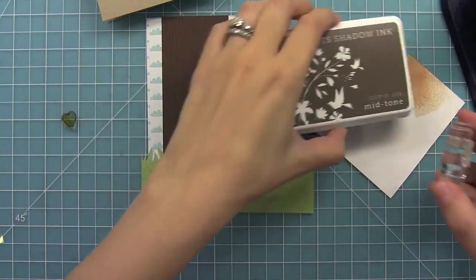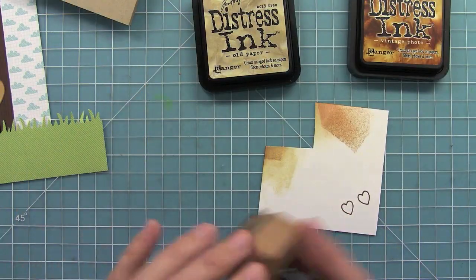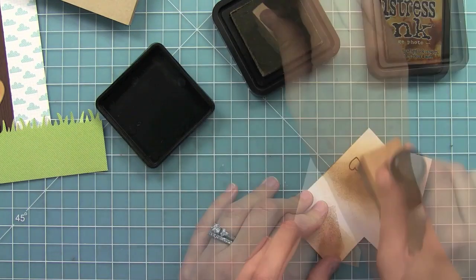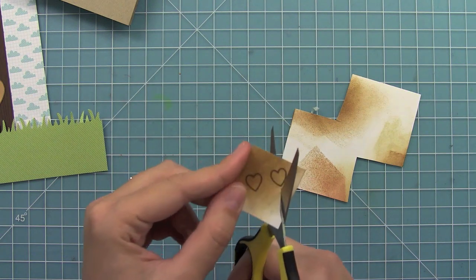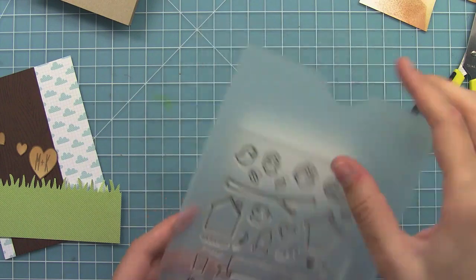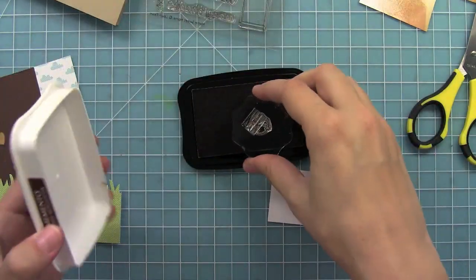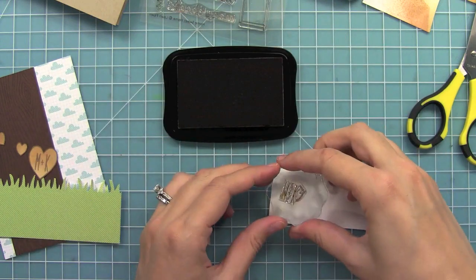I'm going to go ahead and stamp out 2 of the small hearts from the set and add some color to them the same way we did the heart with the initials. And we'll go ahead and cut these out. And then I thought it would be fun to grab a bird from our Home Sweet Home set. To keep with our brown theme, I'm going to stamp him in brown, but using Memento so that I can color with my Copics and it won't bleed.